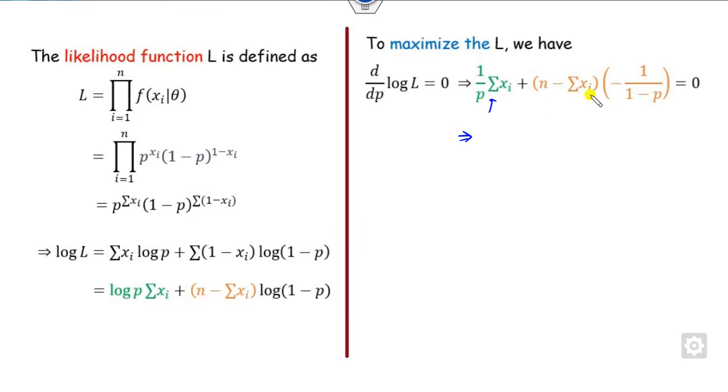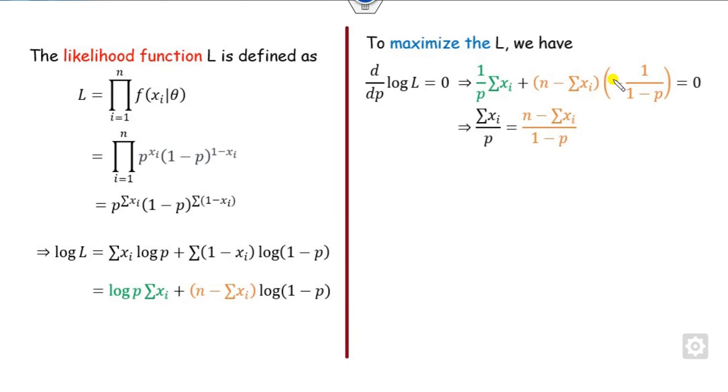Now after the simplification, you can open this bracket. You can see this part is here because this is a negative side, so it can be taken here. Now once you cross multiply, what will happen? This is xi minus p of here. This is np minus xi into p. So this will be cancelled out. So what is the value of p from here? You can easily calculate this one.